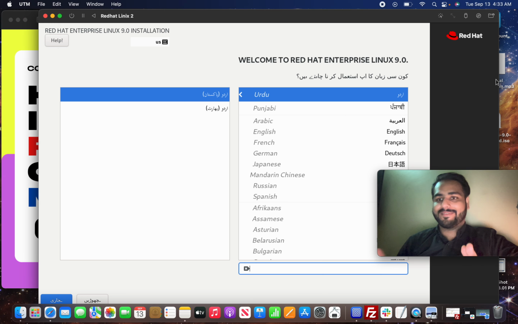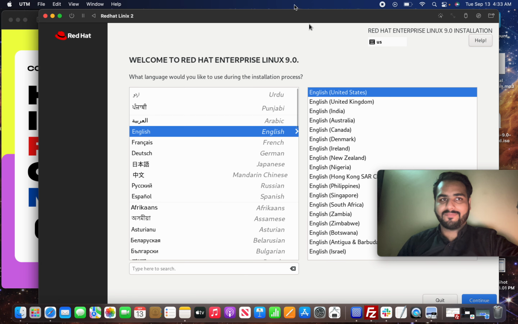I thought I have to make this screen larger. It started the installation process, right? Here we go. That's all we are looking for and struggling for: how to get the Red Hat Linux installation interface. Yes, we did it. Finally, we are on the installation process. Just click on English, and secondly, you have to click on the continue button.